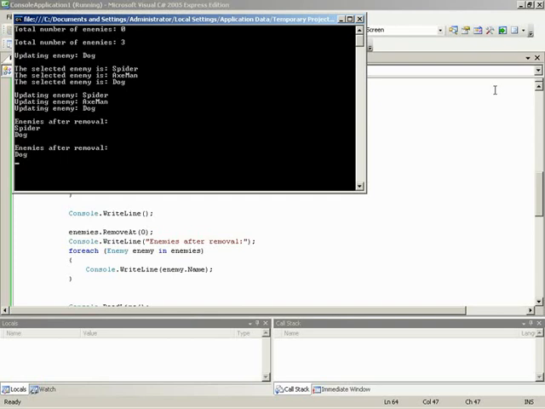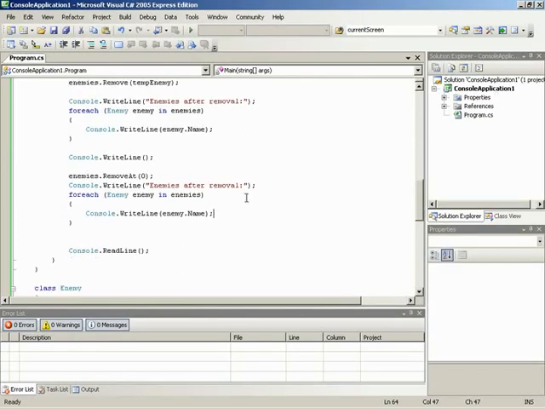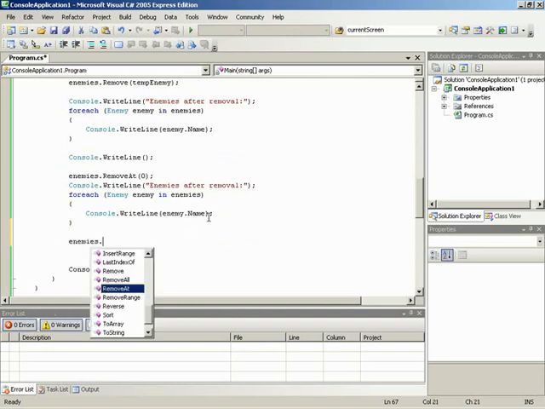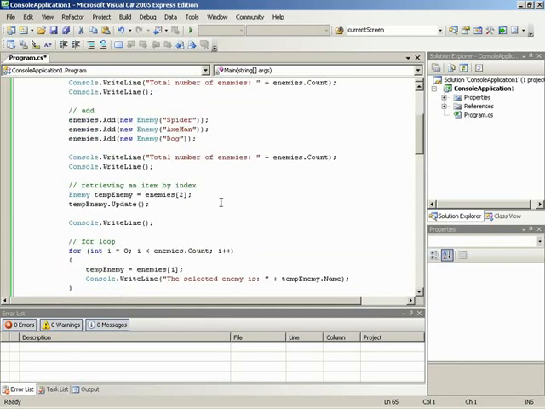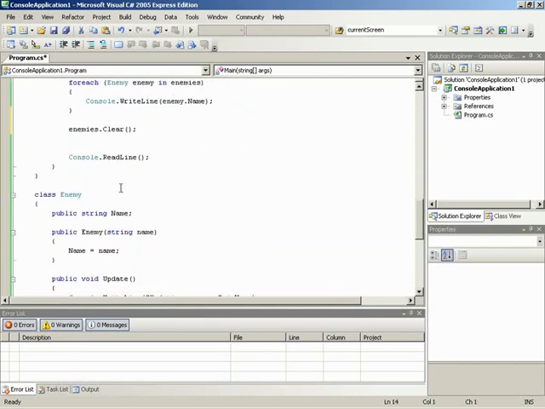Okay. So is there anything else that we wanted to add into this? We could show clear. We could just throw that in as a bonus right now. Basically, how do you clear the whole list? So let's just do enemies.clear. So our list.clear. And then let's steal the line from above that says number of enemies, way back up at the top where we have total number of enemies. Yeah, that sounds good. We can steal that line and place it directly after the clear. So there should be 0 at that point. Let's go ahead and run it.